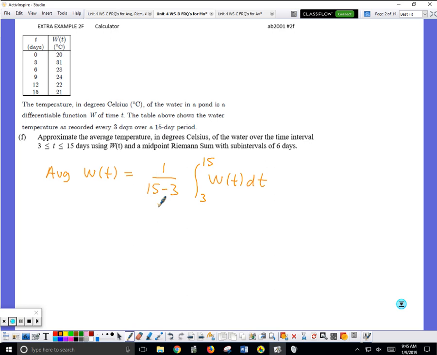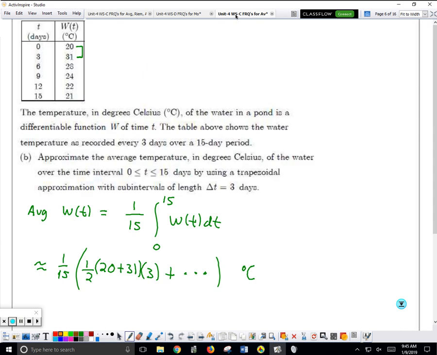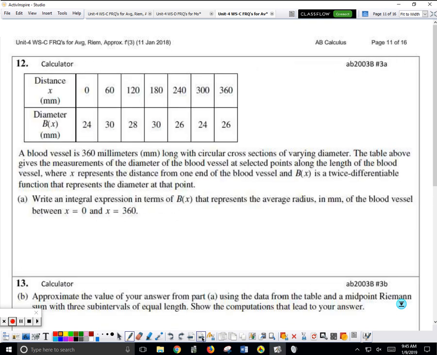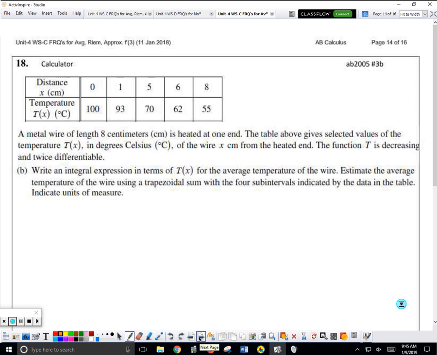On number 18 on that last packet, it had 1/8 as the fraction, but all the dT's were like 1, 5 and 4, so none of those are the same. Can you just do everything on that right side and then times it all by 1/8 if you can't pull out the same time period between each subinterval? Yeah, you are correct.